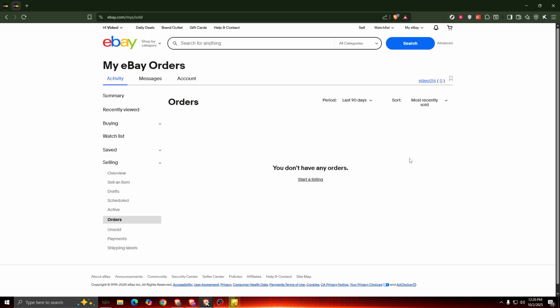After you've selected all the items you wish to combine, go to the Actions menu on this page and select Send Invoice. This is where you'll have the chance to edit the shipping costs in order to reflect the combined postage for the multiple items being shipped together.